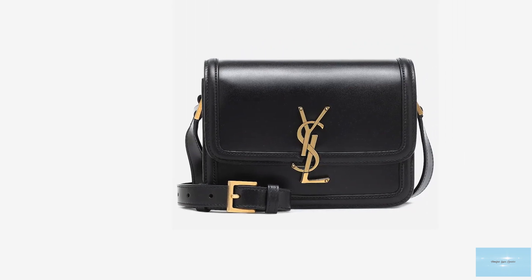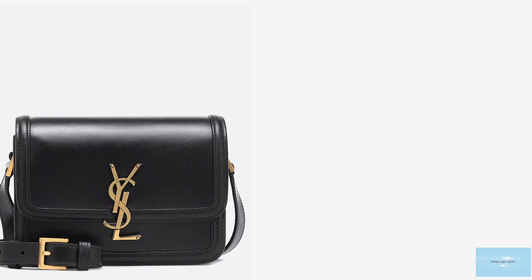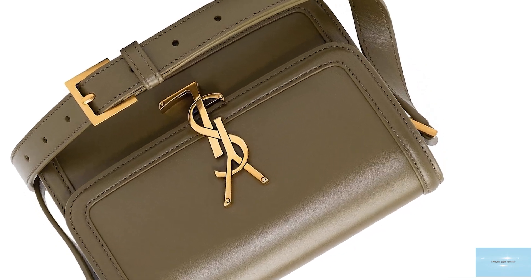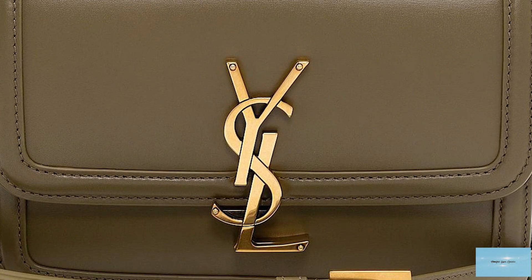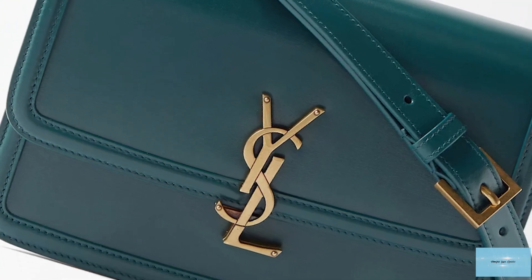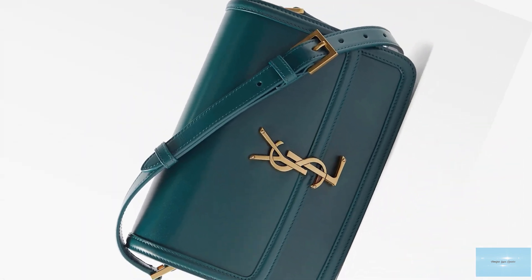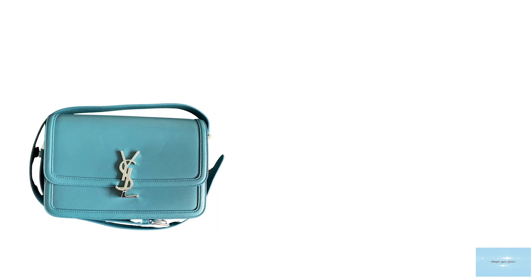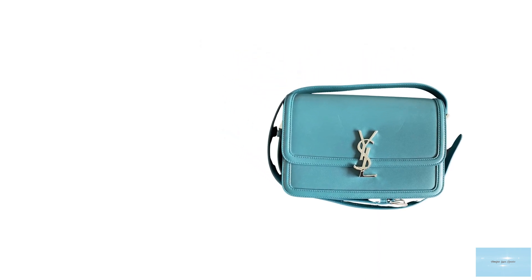The Saint Laurent Solferino bag is a minimalistic design with an understated, chic aesthetic, fusing a classic design with a free-spirited allure and is adorned with the house's distinctive signature monogrammed gold-toned Saint Laurent emblem. The emblematic Saint Laurent monogram hardware is also a secret mechanical closure lock operated by pushing down the horizontal stroke of the letter Y on the front flap. The bag also features an adjustable shoulder strap with matching gold-toned hardware and is available in a choice of sizes, both sizes being quite compact, but the medium working well as a day bag.